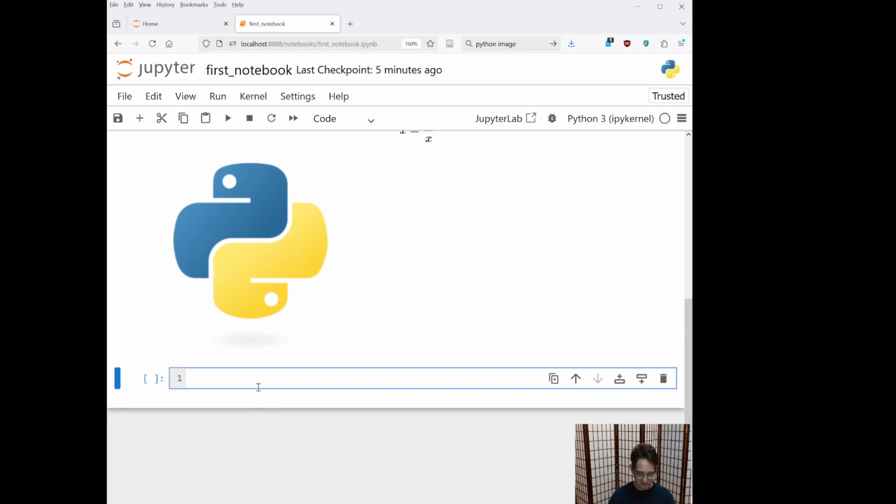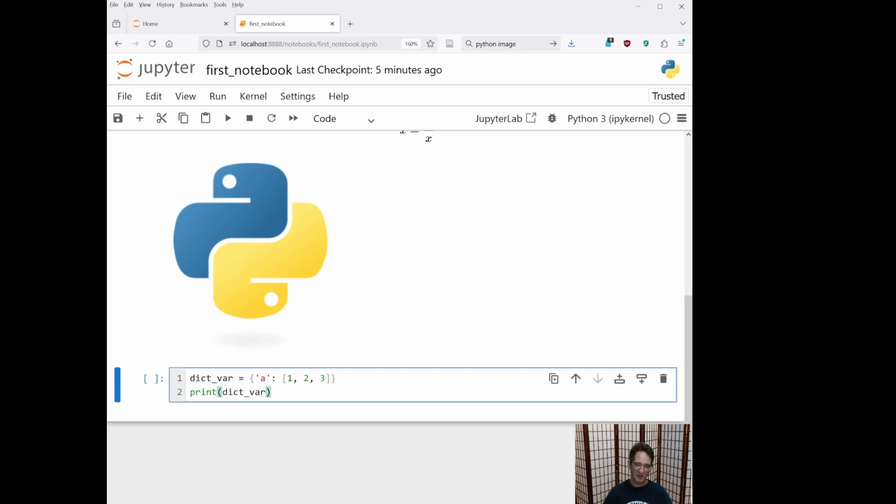So here we are in a cell. We can do anything we want with code. So if you want to create a variable that's a dictionary. But let's say we were sitting here like, oh, wait, I want to put a Markdown cell above this. There are a lot of keyboard shortcuts. You could do Escape A.